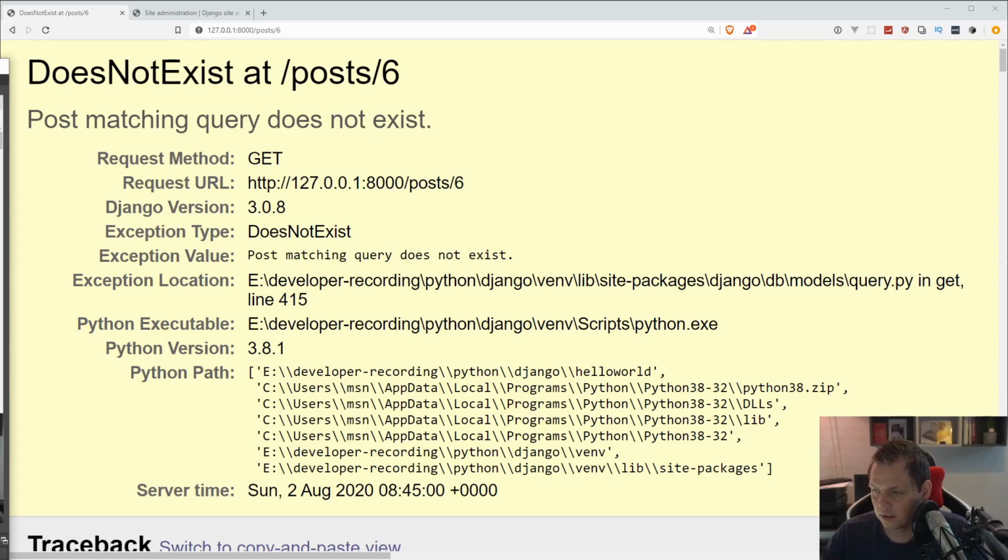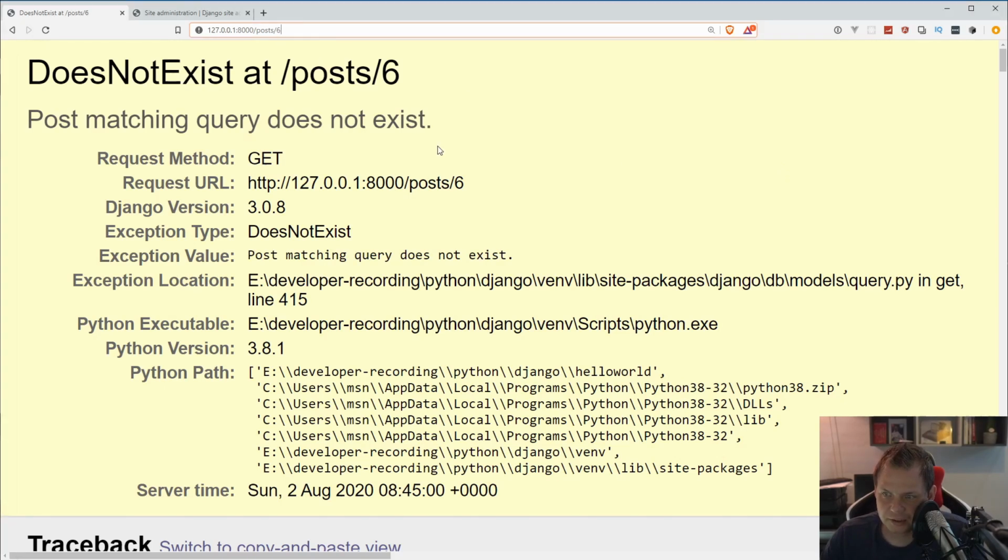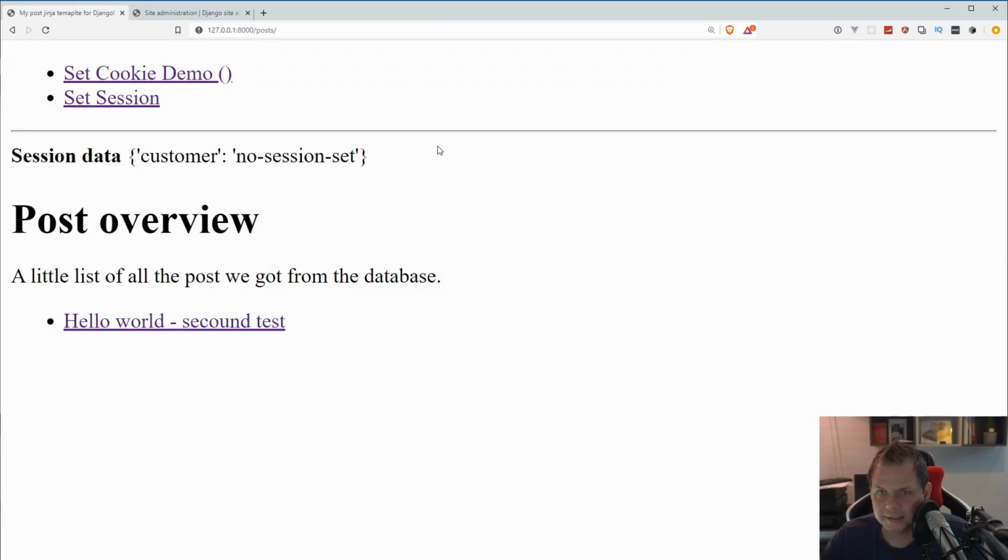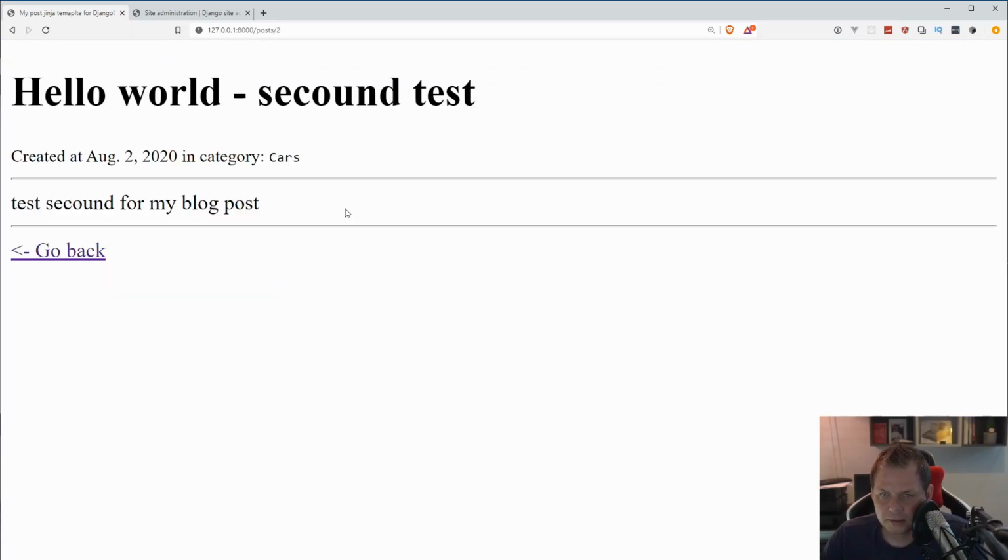The first one I'll show you is a way we can do it if you want to redirect back. Let's say one person types post and 6 just to see if this ID exists. Then it will be nice to send them back to the post, so you hit this page and you can go back again. There could be a lot of reasons. Or you're sending the response back to say the 404. So it depends on what case you want. I will show you both cases.